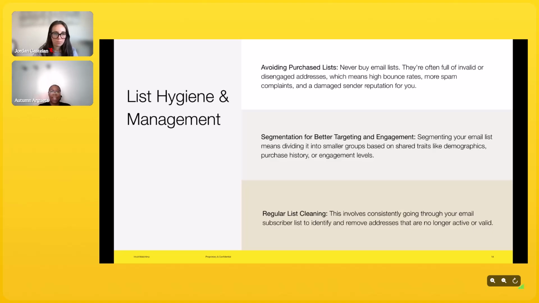These paid lists often contain a high percentage of invalid email addresses, or emails that don't even exist anymore, or just were not valid to begin with. And when people receive emails that they didn't ask for, they are often going to mark them as spam. With each spam complaint that you get, it's going to be a serious hit to your sender reputation.